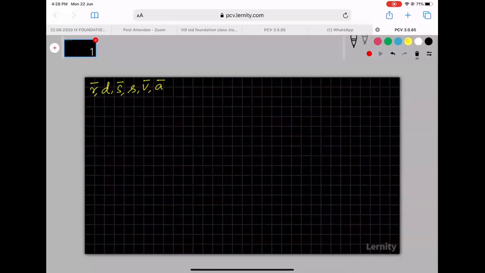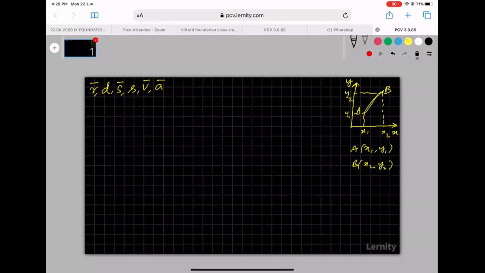Now, if you draw a graph between y and x, from this point A to this point B, say A is at a point x1 on the x-axis, and B is x2 on the x-axis. And let's say A is y1 on the y-axis and B is y2 on the y-axis. Then point A is nothing but x1 comma y1. Point B is nothing but x2 comma y2.